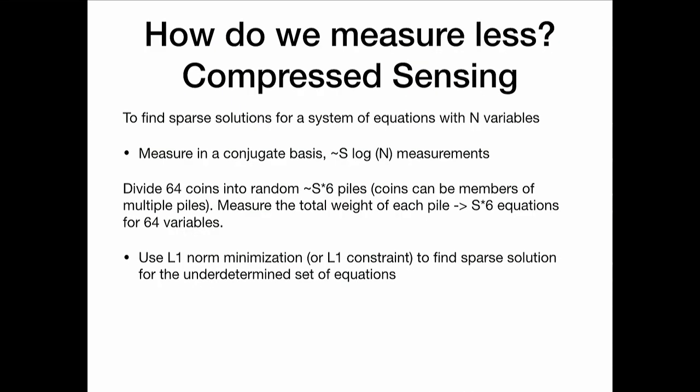So basically, if I have a system with n variables, what is the lesson I've learned from my high school puzzle? If only a few things matter, it's stupid to measure one coin at a time. You want to measure in piles of coins. And in jargon, it's called measure on a conjugate basis, where the signal is not sparse. Any pile has a chance of having a heavy coin. Second, use this Tao genius thing with the L1 norm and something called compressed sensing, which I'll explain in a cartoon in a second, to find the coins.